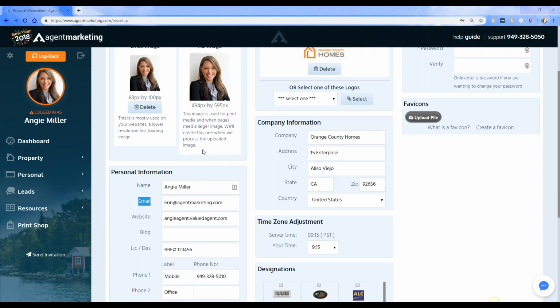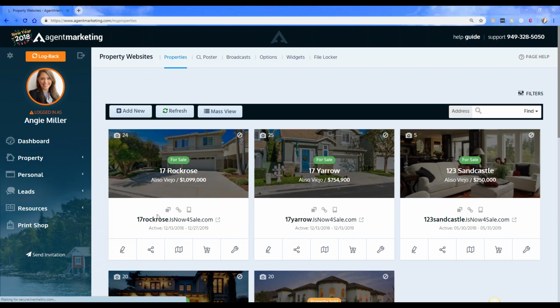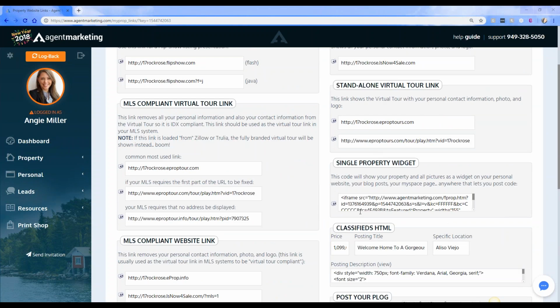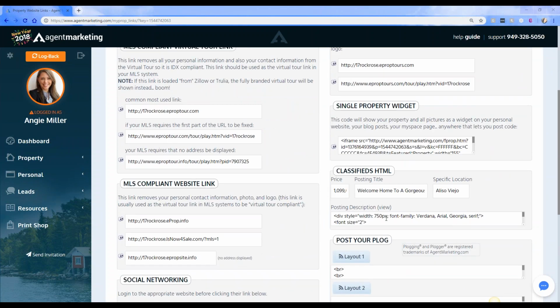If you use an email marketing provider, I wonder, would you be able to send the email to yourself and then they can take that email and send it? That would be an option for you. Or if you use an email provider, another option if they ask you to do the HTML format: we don't really have an email HTML option, but there is the classified HTML. So if you wanted to use this instead, this would create a nice little posting title that you can use. That would be an option if you have an outsourcing for email. I know people have used that in the past.